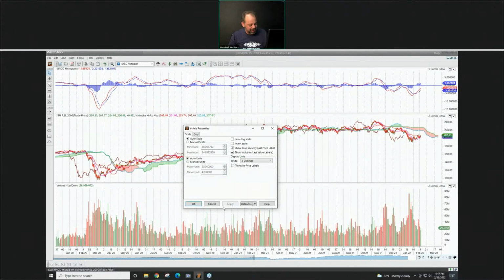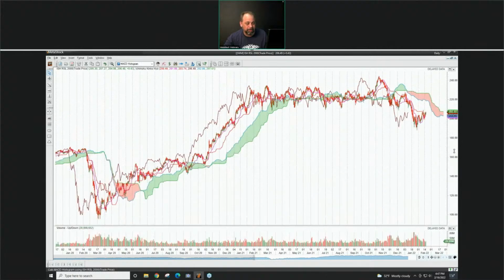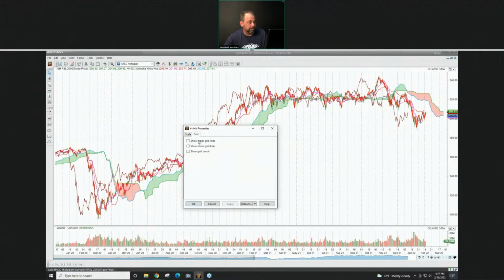Oh, I love this too. Hold on just a second. Going to clean up this chart just a little bit. Let me go ahead and go back in here, and we'll go to grid. Okay. And before we had the ability to show grid lines, and this is what a grid line looks like horizontally in MetaStock, we could do that for minor grid lines. And they look really nice.